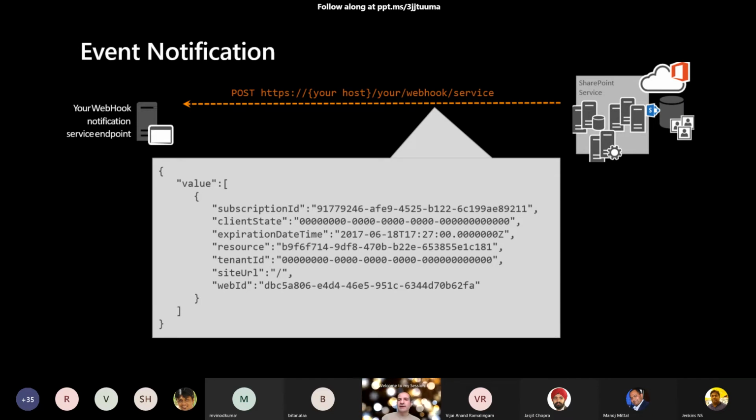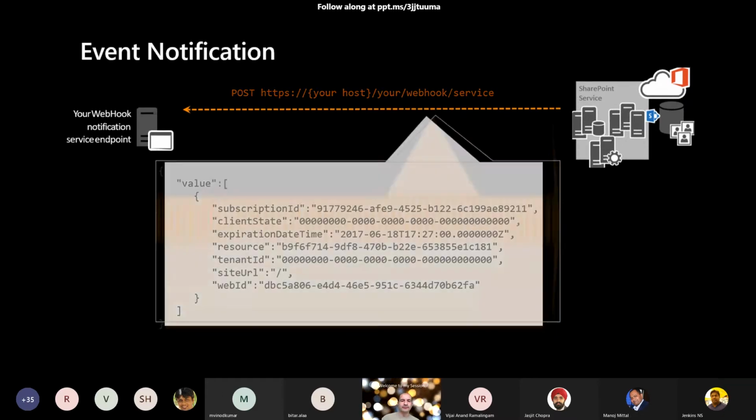These parameters are really important in order to query a SharePoint list, for example, and to grab fresh data, because you know that some user has added new content in this SharePoint list. So then you have all the parameters that you need to query the SharePoint list.